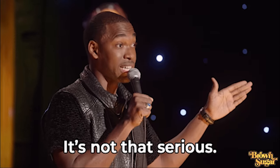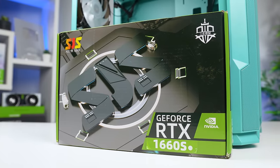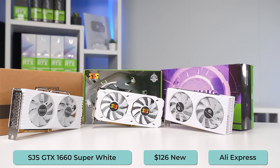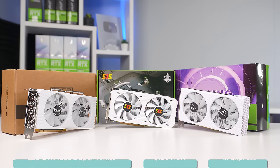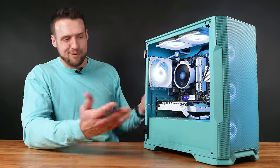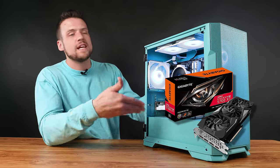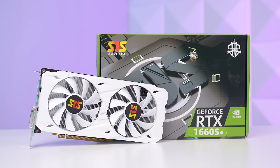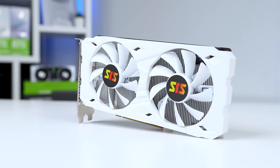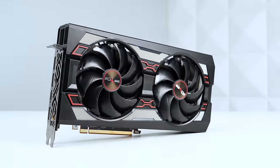Either way, none of these issues are really that serious and the case was perfectly fine to work inside of. The GPU here is the SJS GTX 1660 Super — the only reason I'm using this is because we bought it for our AliExpress GPU video a couple of weeks ago. If you're following this build along at home, I would definitely recommend either getting the 5700 XT or an RTX 2060 Super instead. The cost of this 1660 Super was $126 on AliExpress, which is the price range of those better cards, especially the 5700 XT, so I would get one of those instead.